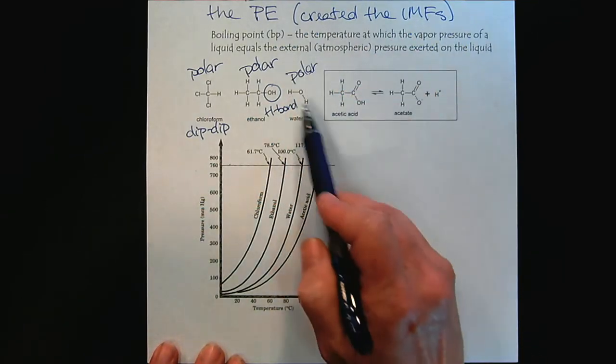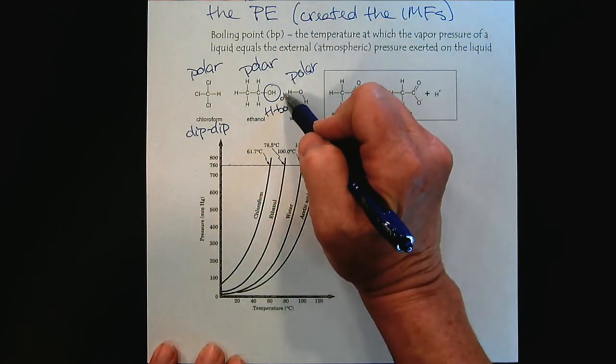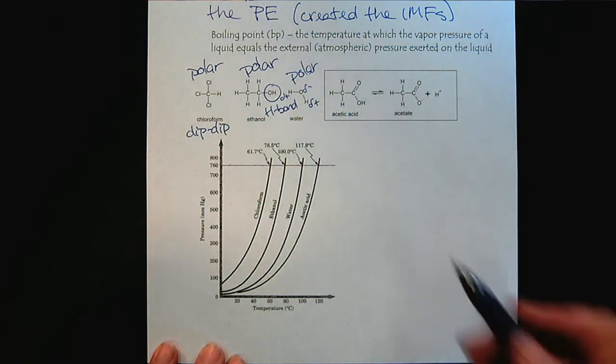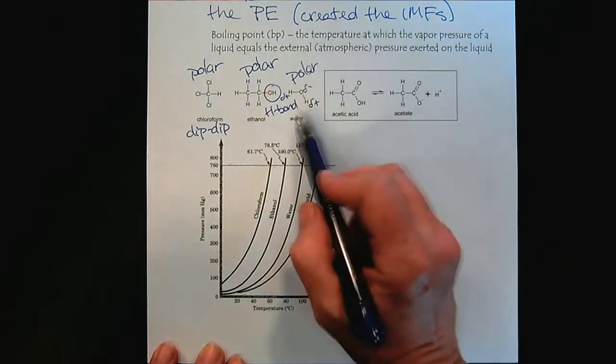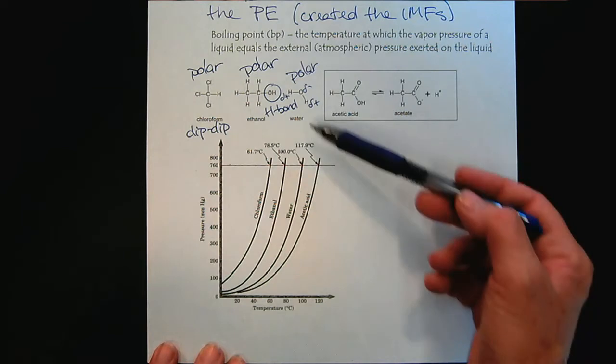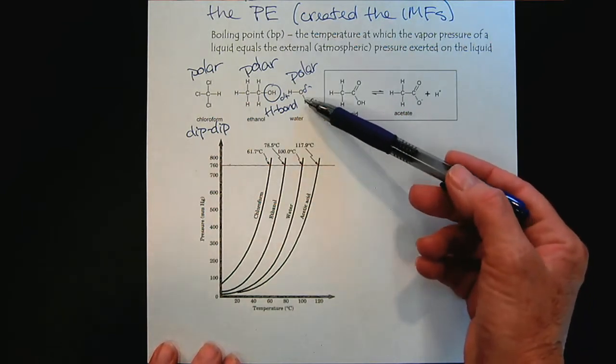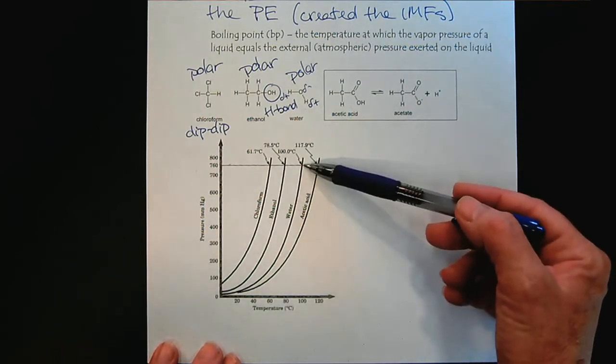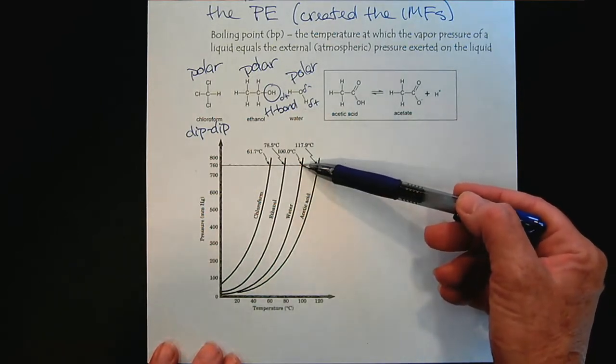And it's actually a double H bonder because we have the 2 polar hydrogens with the corresponding oxygen. So we have another H bonder. And because of the small size of water and the double polarity, we get a very strong intermolecular force, and so we see a very high boiling point for water.